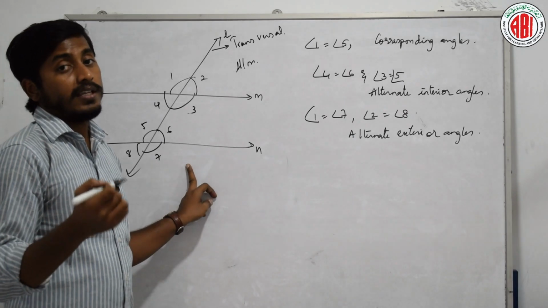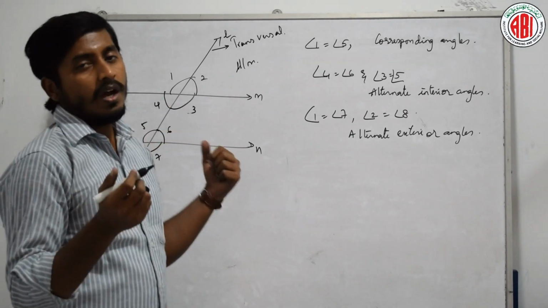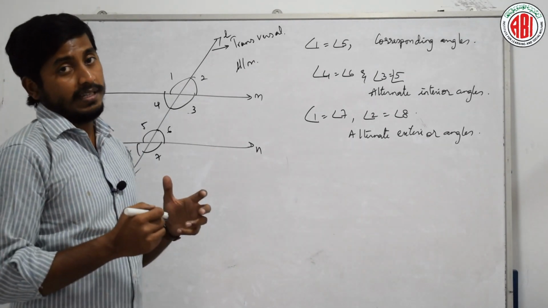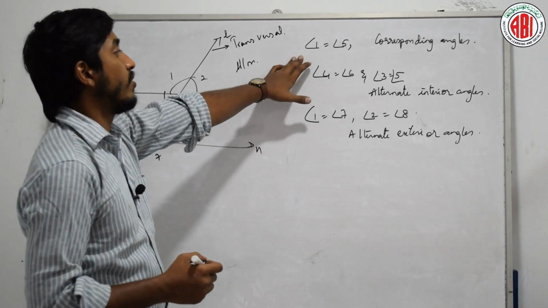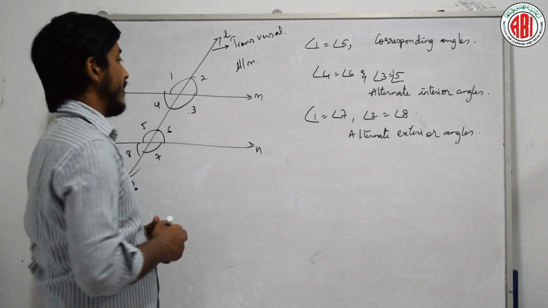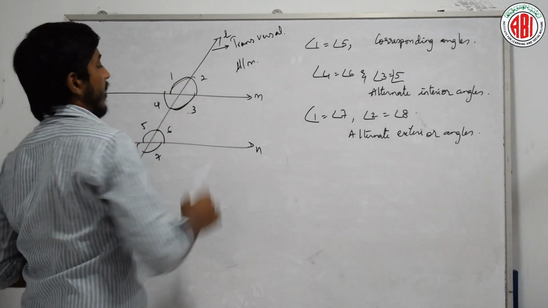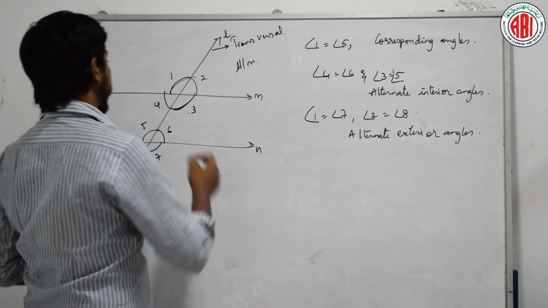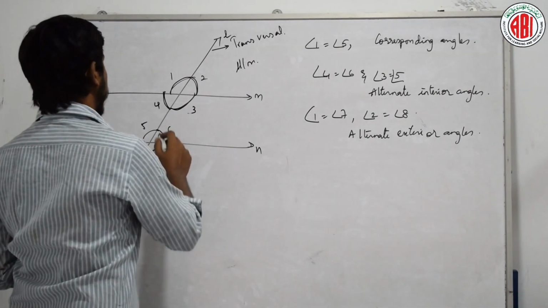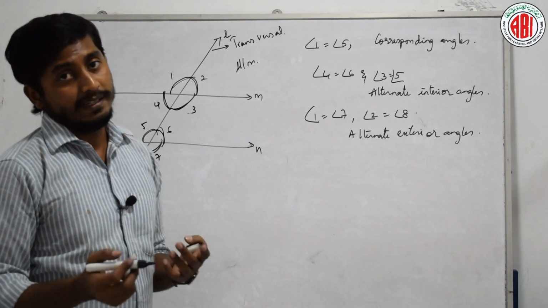But the main important thing you have to remember is most of them are equal to each other. How are they equal? What are the basic rules? How can we treat them as equal? The first and most important thing is vertically opposite angles. This you already know. See here, angle 1 equal to angle 3. Those are vertically opposite angles. Angle 4 is equal to angle 2. Vertically opposite. And the next 6, 8 and the next 5, 7 are also vertically opposite angles.